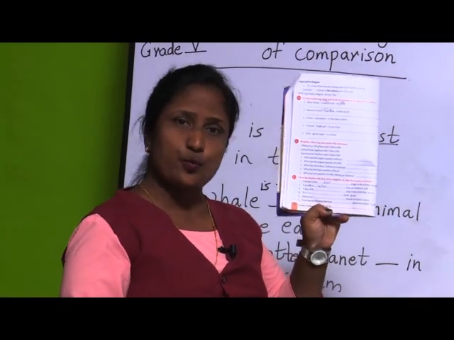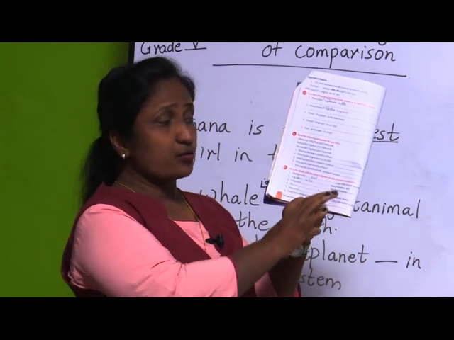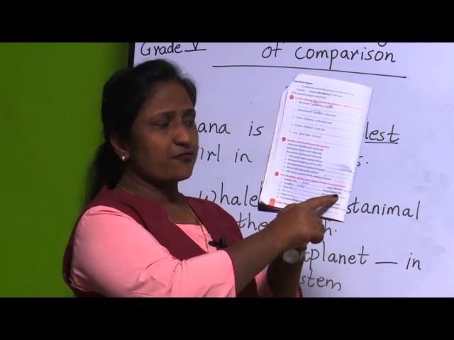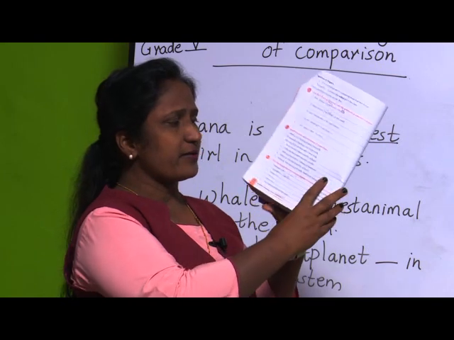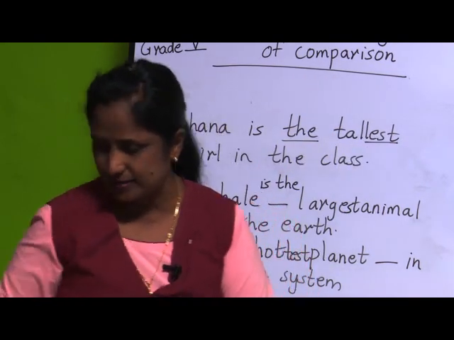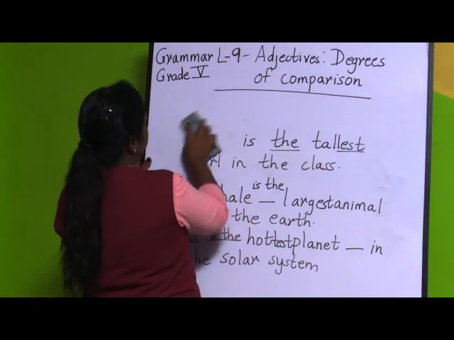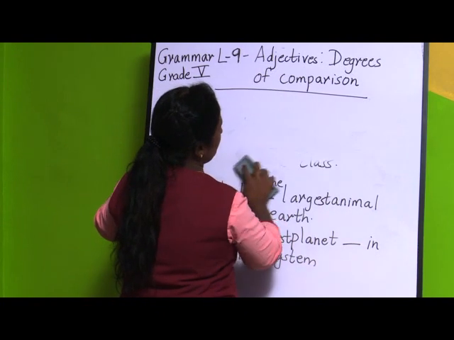Best is what? It is superlative degree. Then a giraffe is tall than, now the word than is there, so that will be comparative degree. So, we are going to add er for the adjective, that is a giraffe is taller than an elephant. They have not given any degrees over there, you have to understand the sentence and then write it.